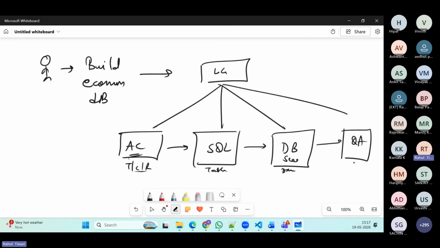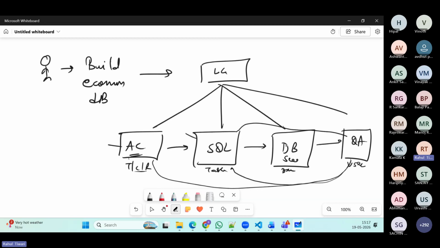But the design which I did is all step by step. So the QA reviewer will come in. It will validate all the SQL as per the requirement. If something goes wrong here, it will go back to my SQL developer and it will again do the same task, right? So this will be like a loop. If my QA test fails, it will go to the developer and ask to rerun, or it may go to the architect as well. That depends on what type of problem we are facing.